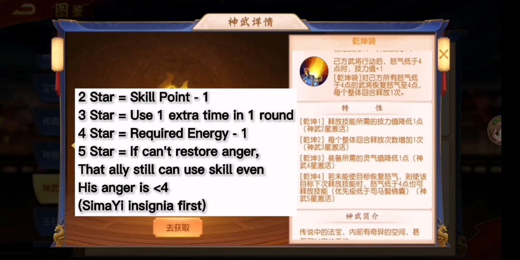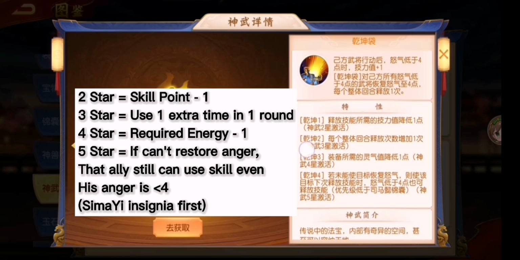Star 1, skill point reduced by 1 point. Star 2, you can use 1 extra time in 1 round. Star 3, energy point reduced by 1 point. Star 4, if for some reason you cannot restore anger for the target, then next round the target still can use skill even if his anger is less than 4.